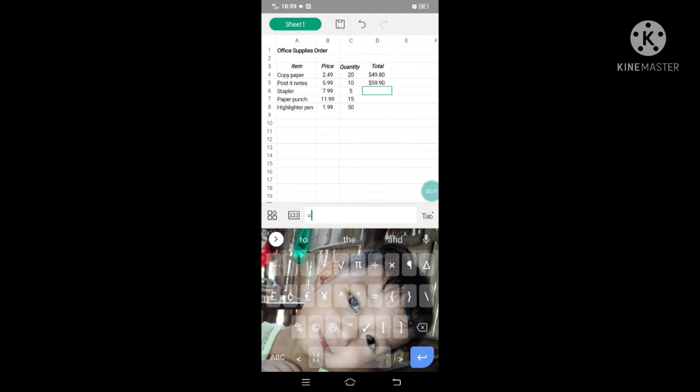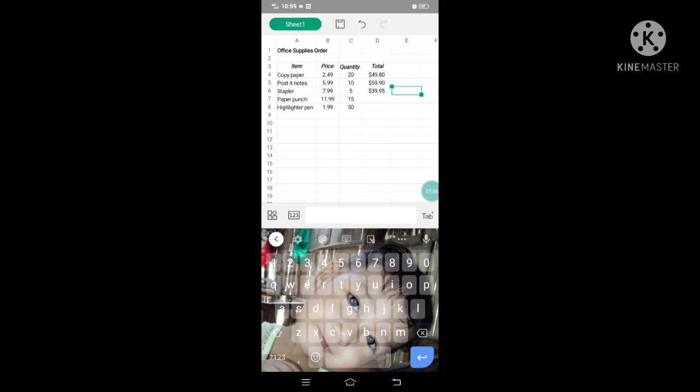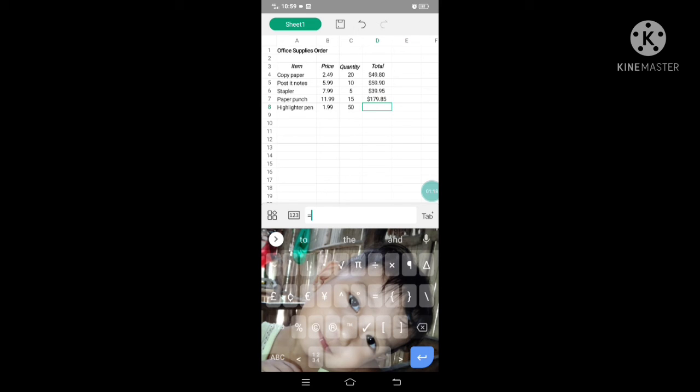Equals B6 times C6. Equals B7 times C7, and then last is B8 times C8.